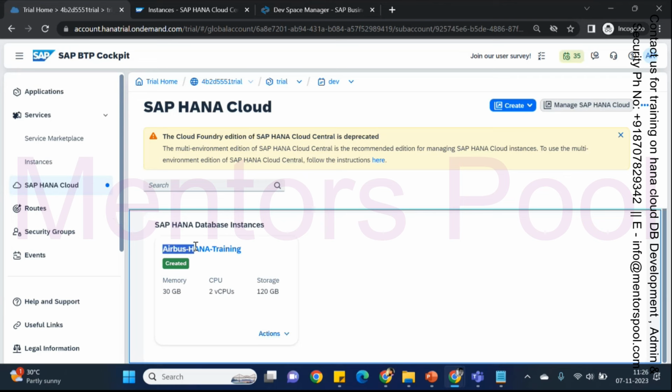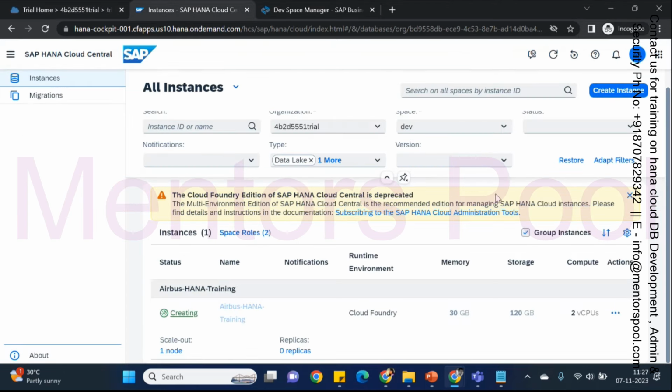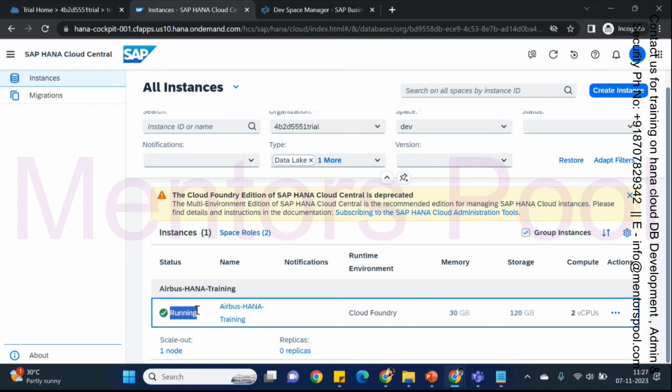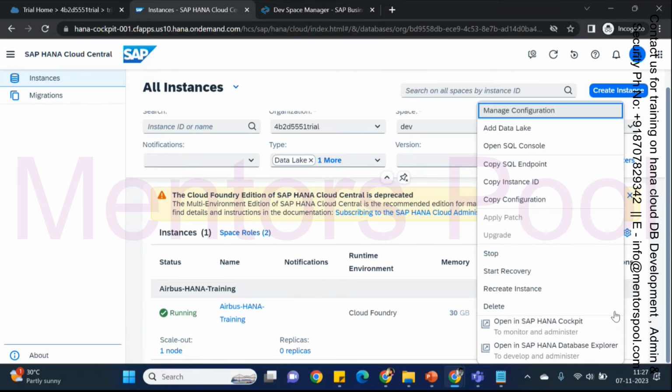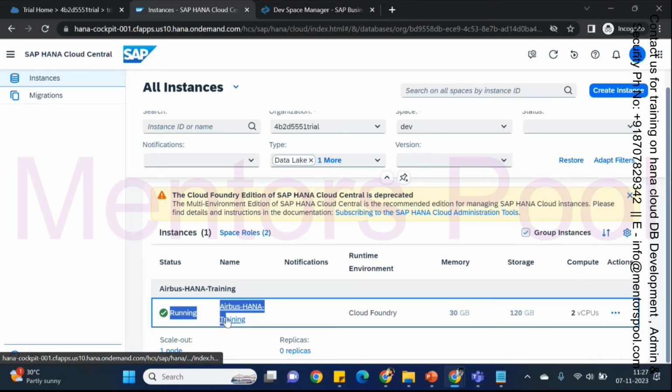The HANA database instance that we created has been created, and if you go to the HANA Cloud Central, then you can see that it should be in a running state. Please note that since this is a trial account, at the end of each day, when the system becomes idle and you're not using it anymore, the trial instance automatically goes to a stopped state. Tomorrow when you want to access this again, you need to come back to your HANA Cloud Central, click on these three dots on the right on the actions, and you can start or stop. Right now only stop is visible because it is in the running state.